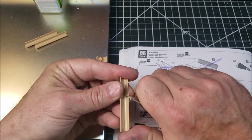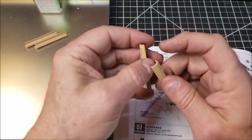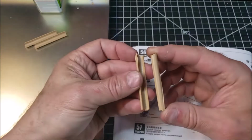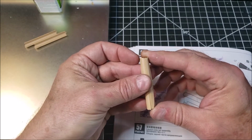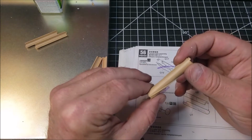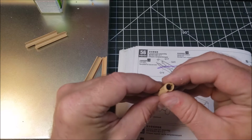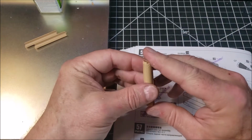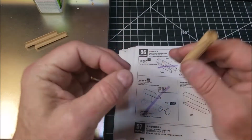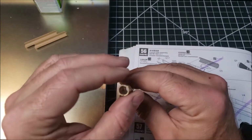Now, with that said, the one thing I do want to point out about this set so far is that it has been the worst as far as how the parts go together. You'll see we have these locating marks here, and I do that, but what I've found is they don't like to stay. And see, that's exactly what happens all the time, it flips like that. Now, I don't want my fingers here, and there's a reason for that, and I'll show you in a moment. So it's important for me to be able to hold them this way.